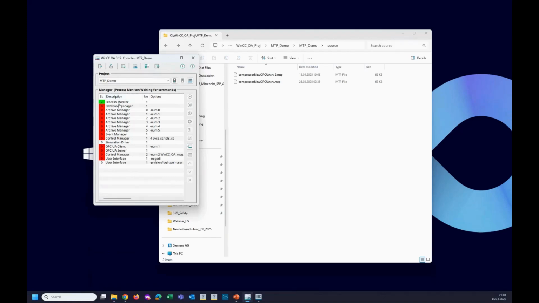And what you see now is the console where we have a normal project which contains some managers, what we have already learned beforehand. There is the event manager, there is the database manager, some archiving solution, there is some OPC client server, and then some manager that does some other magic. And we have the GEDI, the graphical editor. I'll start this project, and we also see how slow WinCC OA actually starts a project. That is typically happening in under 10 seconds.